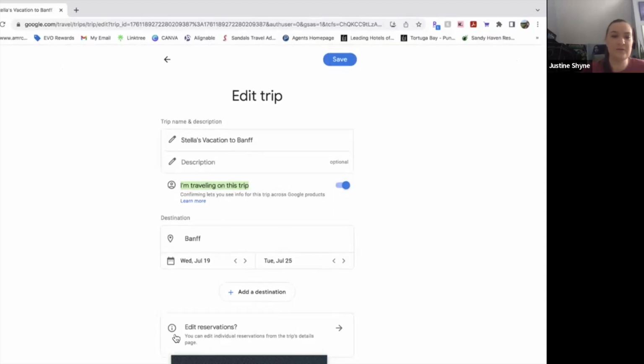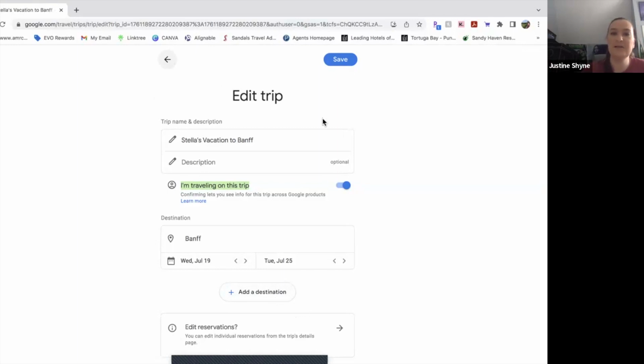And then also, if you need to see here, you can add destination. So guys, with this, you can also do a multi-destination trip planning. Okay. Again, not booking, just trip planning. And then once the details are booked, you can come back here and add those numbers in, confirmation numbers, the hotel name, airline information, all those things.